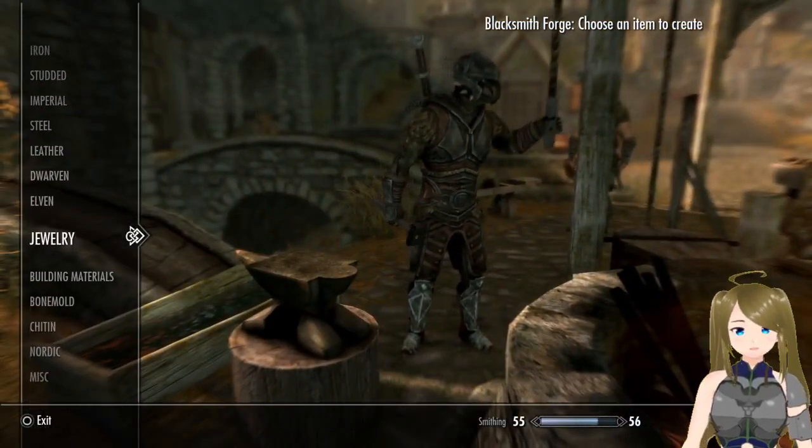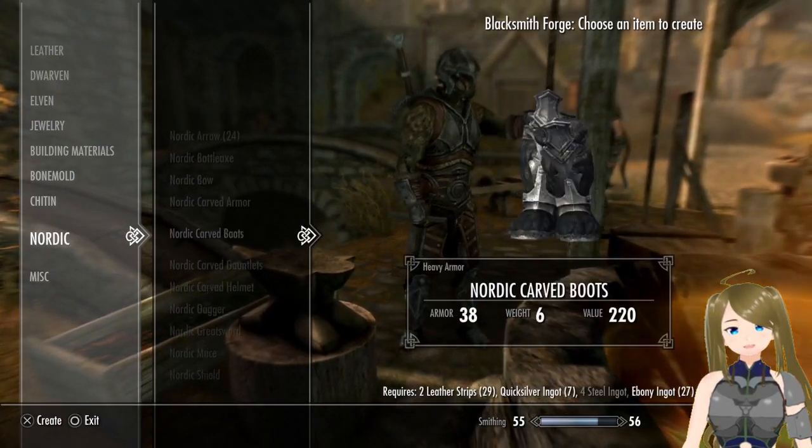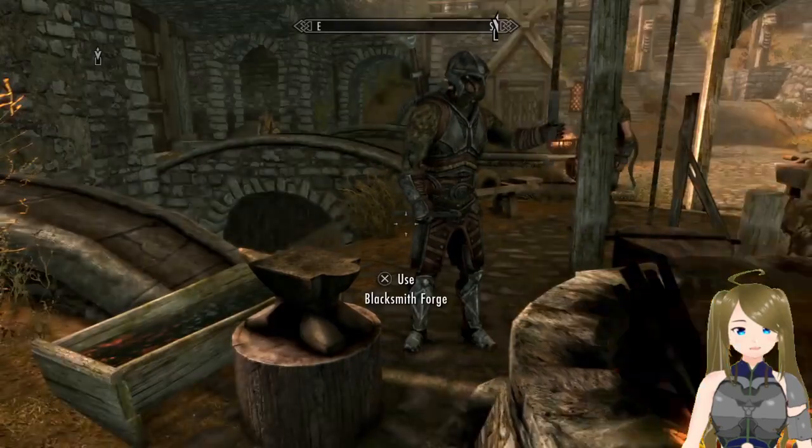Did I need any more ebony? Or no? Okay, I made the armor, I made the helmet. I just need steel. Okay.